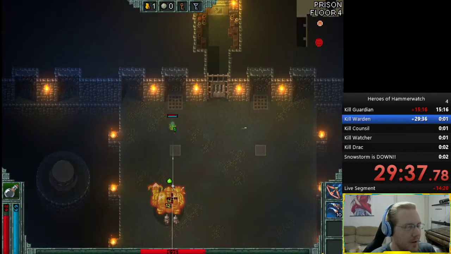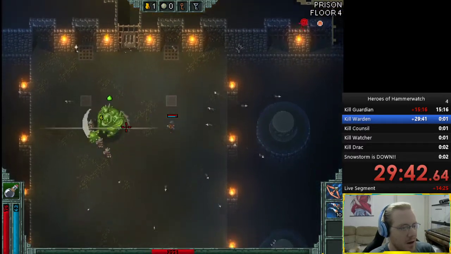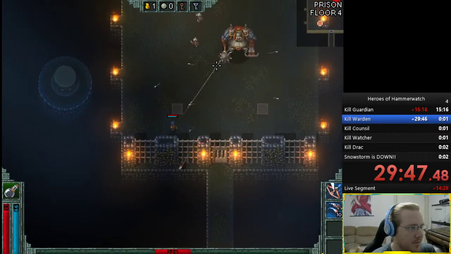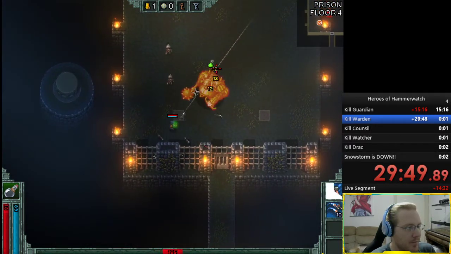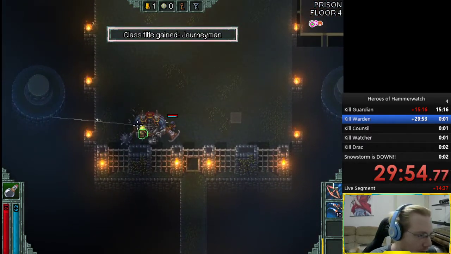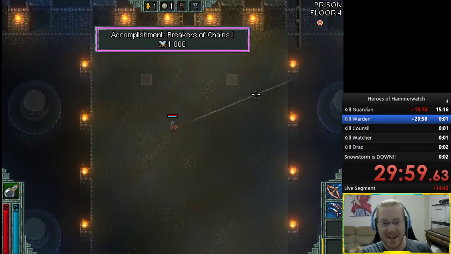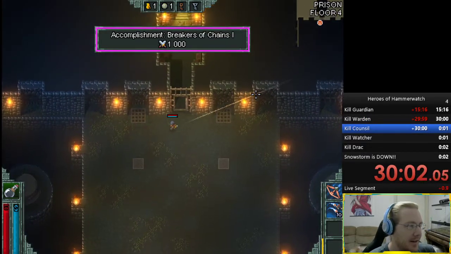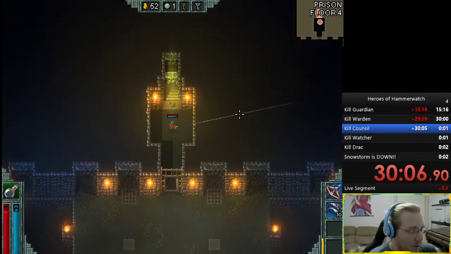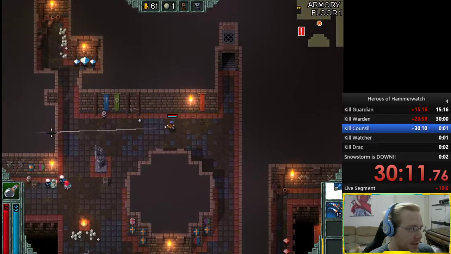Oops. Wrong way. It's okay. Get him here. Whew. Okay. I don't even know if you can see it or hear it. My heart is beating. All right, that's the actual time for that guy. Hoorah, let's go.